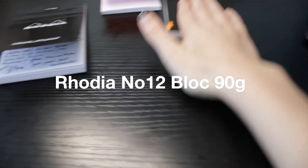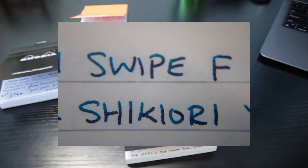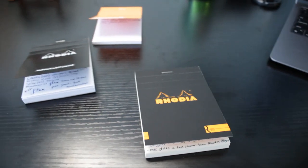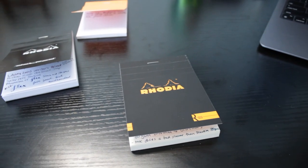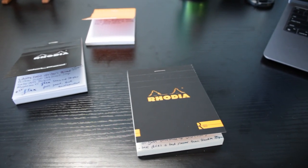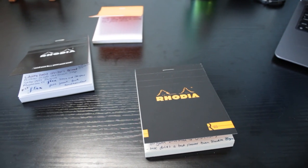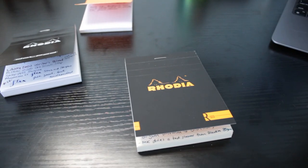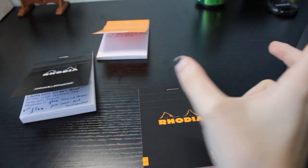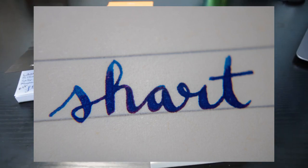The Rhodia No. 12 90G block pad was slightly smoother than the 80G, but there was also less shading. There was still no ghosting, feathering, or bleed-through issues — in fact, next to no ghosting at all. It is 0.01 millimeters thicker than the 80G at 0.10 millimeters. The ink was also slower to dry on this paper. It's an odd paper — it's almost as if it neuters the nib. It made the smooth Lamy and Pelican nibs feel more feedbacky, but also made the feedbacky Sailor 1911S feel smoother, bringing all pens to one central point on the smooth-to-feedbacky scale. Thankfully, the flex nib felt great to write with on here, but it showed little sheen from Stars and Stripes.